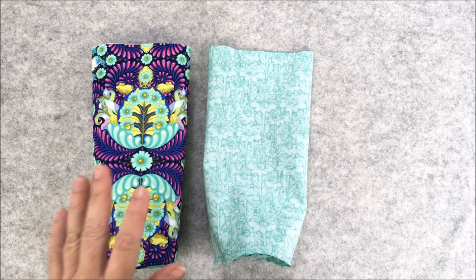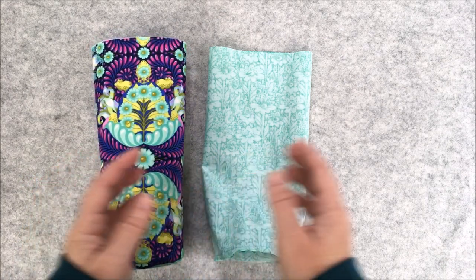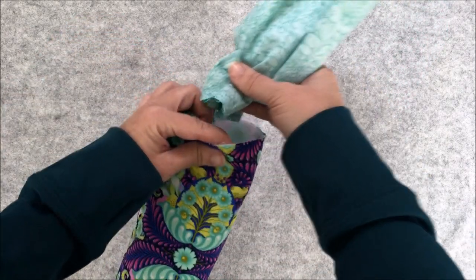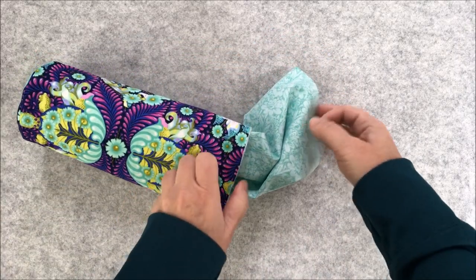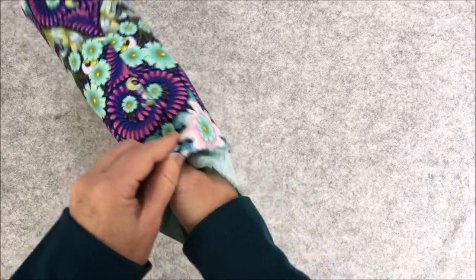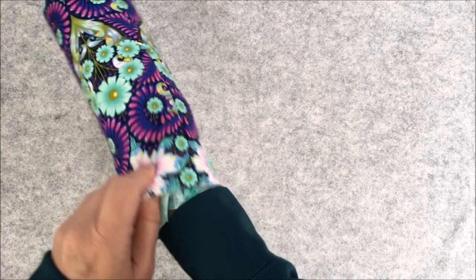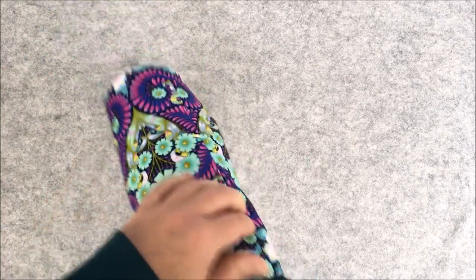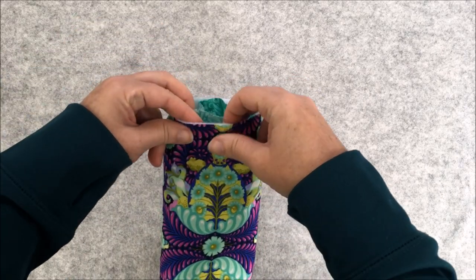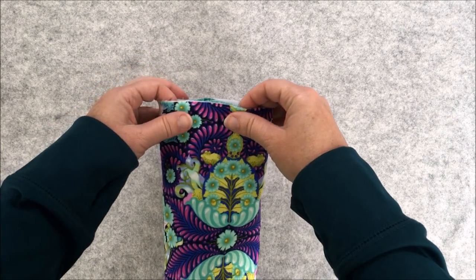Now you have two cylinders sewn, one for the outer and one for the lining. So place the outer right sides out with the lining wrong sides out. Then you're going to place the lining inside the outer, so that the wrong sides of each of the pieces are facing. You're also going to match up this side seam of the outer and the lining. So this side seam here of the outer with the side seam of the lining. Then match up the top raw edges here. Pin or Wonder Clip that in place, then you're going to baste around the edge to hold those two pieces together.